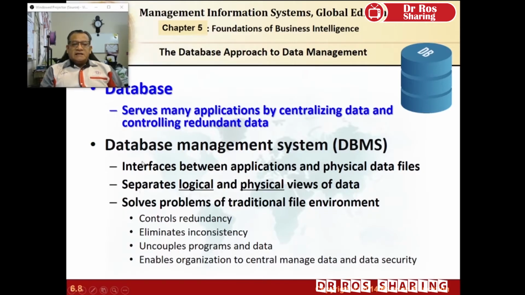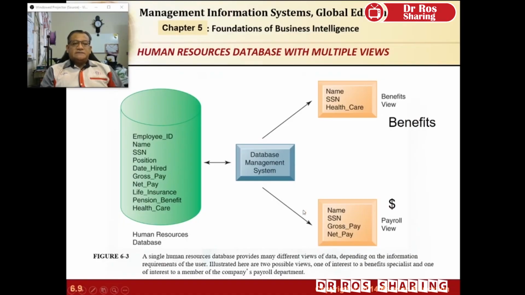Basically, in the modern database management system, there are interfaces between applications or software, in comparison to traditional file data. And in DBMS, it separates the logical and physical view of data. In such a way, you can have better control of the data and information. So we reduce the inconsistency of data because data are much more standardized.